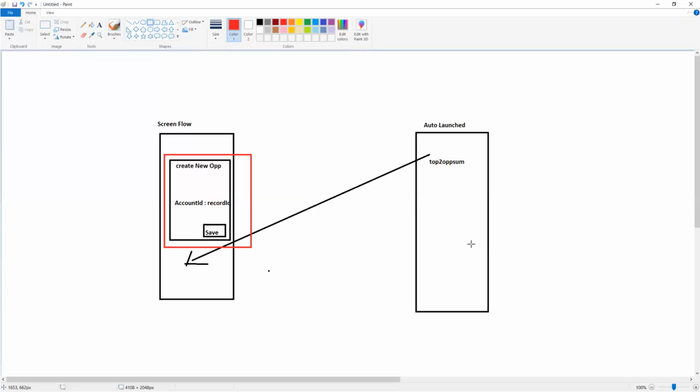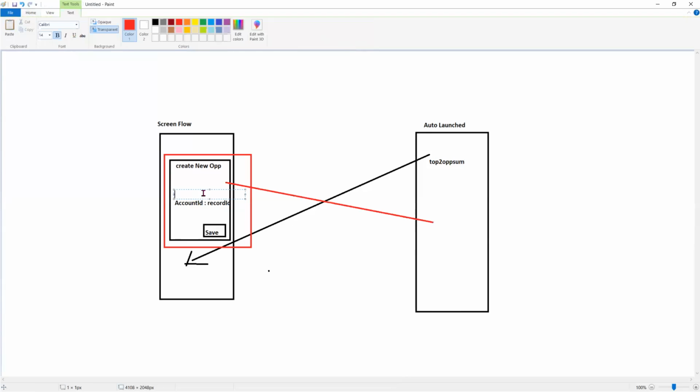When the auto launch flow is running, it should look for this record as well in the top three, in case you give the amount field the highest number. When you give the highest number, it should consider this opportunity also when it is running. Try this. If it is possible, do it.